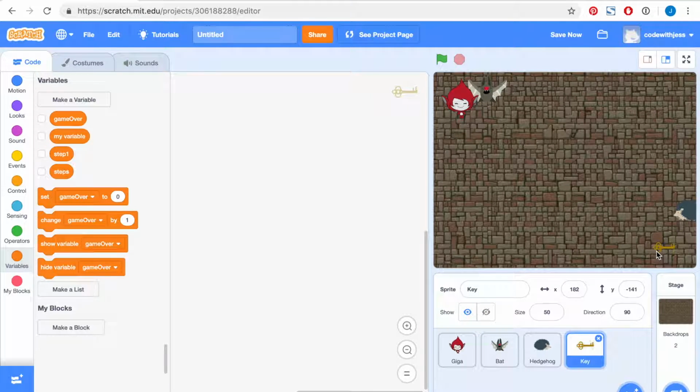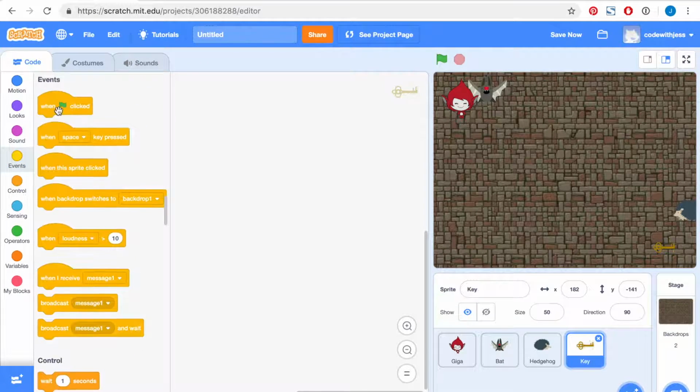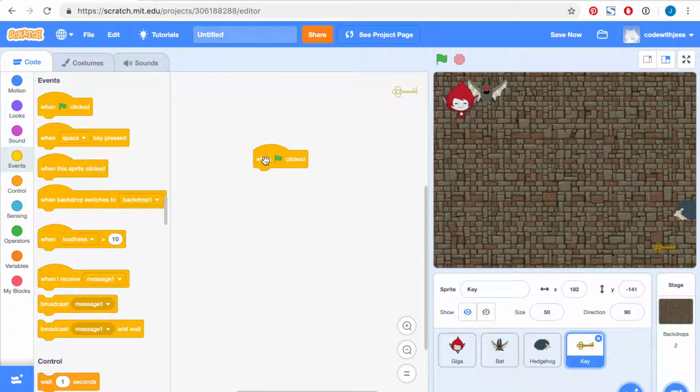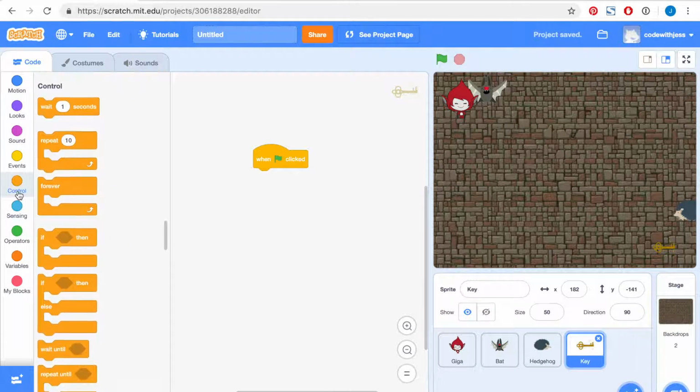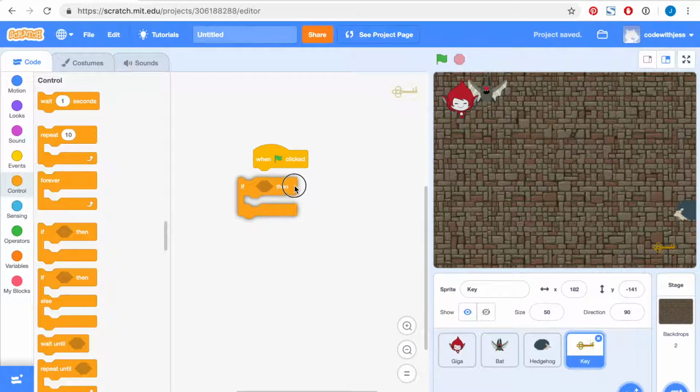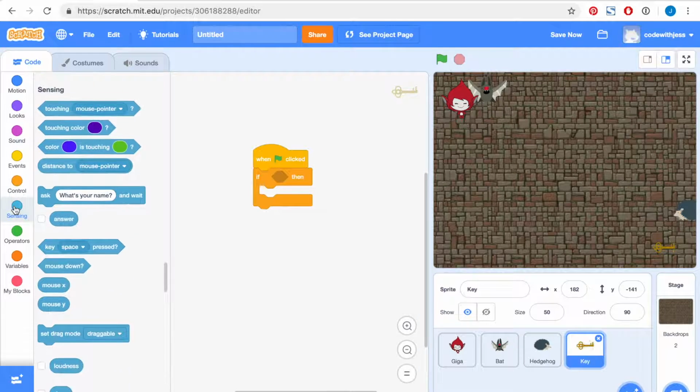So now we want to basically check the game is over, or we will finish the game, I should say, when Giga touches the key. So now, like always, let's grab when the green flag is clicked in events. Let's go to control, and we want to say if the key is touching Giga.